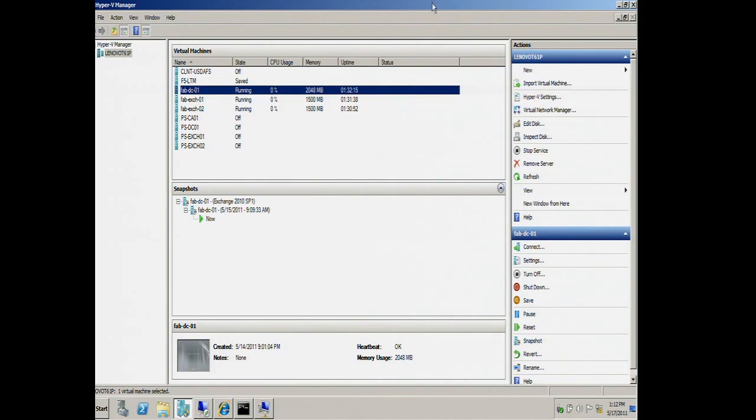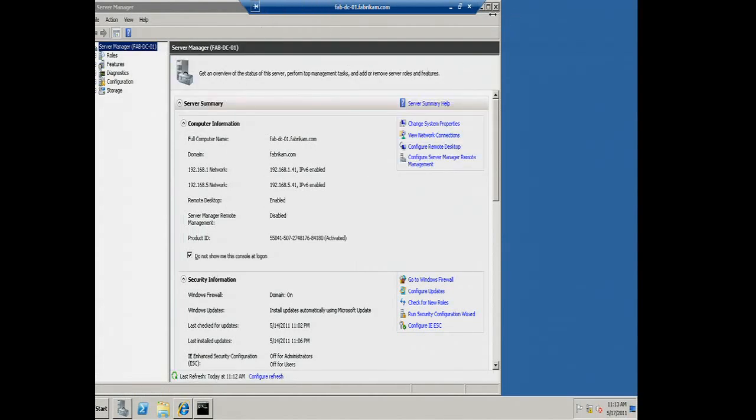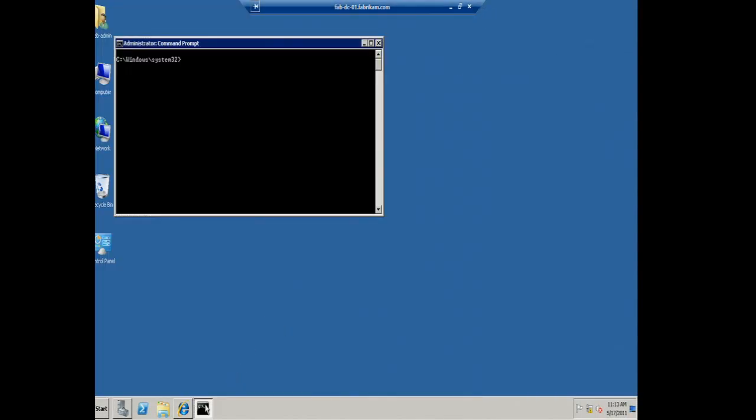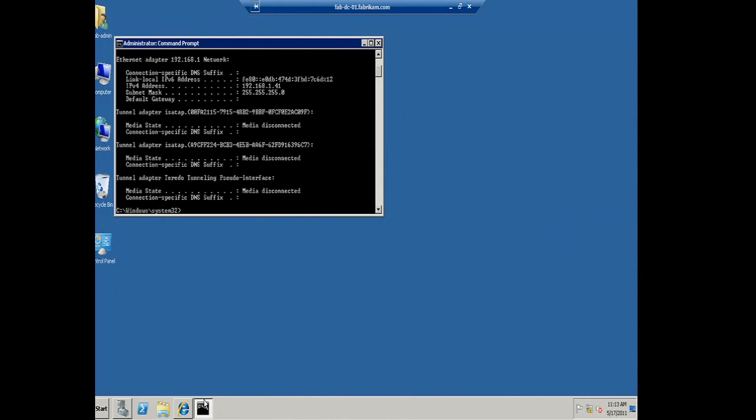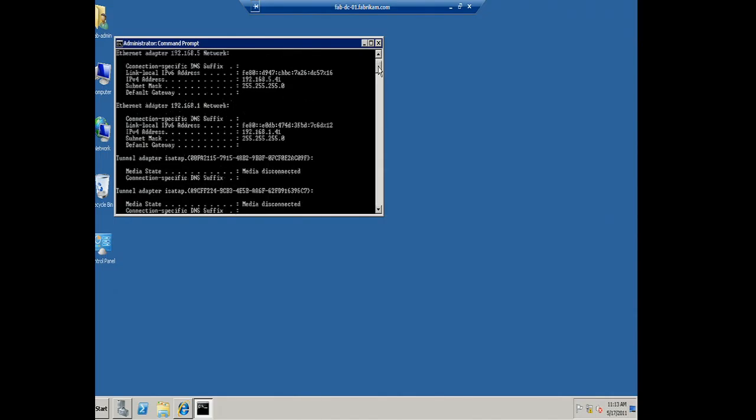Let's take a look at how this works. First of all, I'm running a 2-armed config. My servers are on the 5 network. There's also a management network of 1. And the client, or my host PC here, is on the 10 network. So if I RDP into DC02, for example, I can take a look and see what I have. If I do ipconfig, I'm here on 1.41 and 5.41.